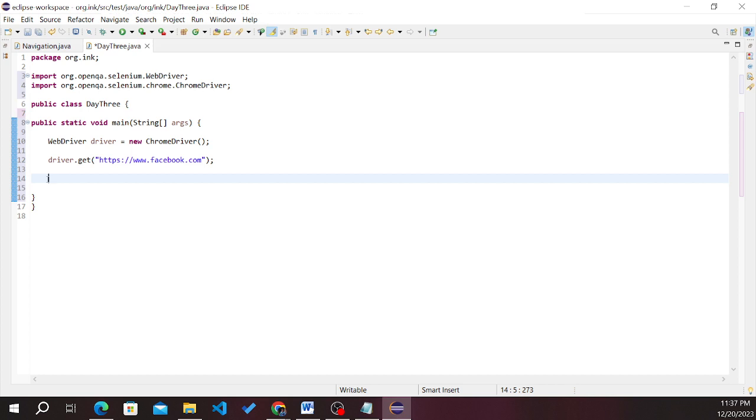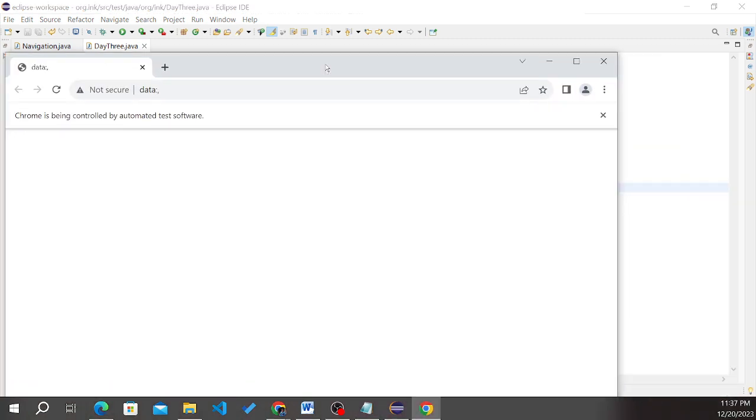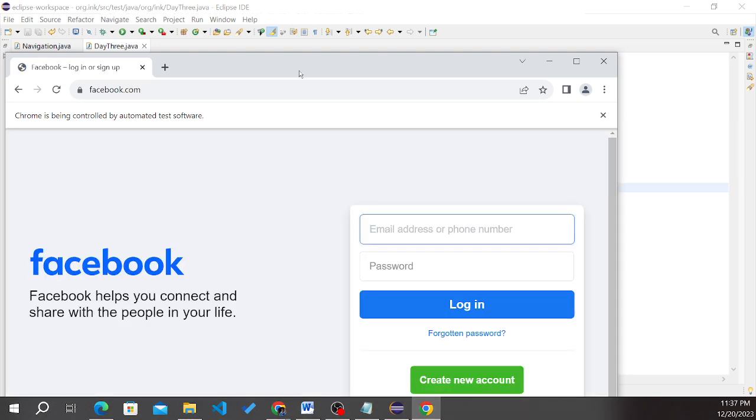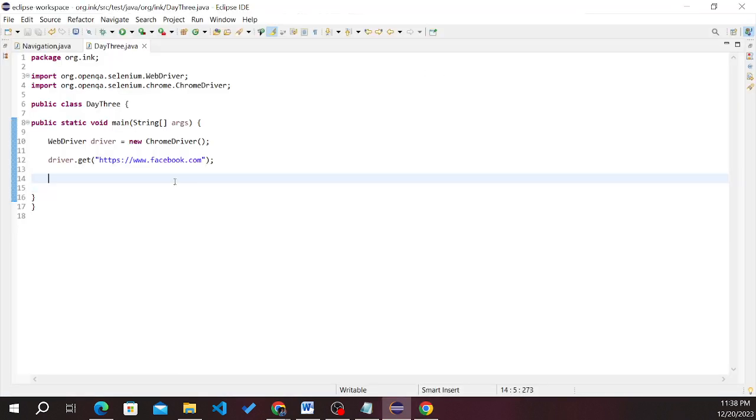Now we run this code, and then we'll get the browser loading. Yeah, it is loading here. Just wait for a few seconds. Yeah, it is done, I think. Wait, I will drag it for you. After the URL is sent, it will be loaded here. Okay, now today we are going to see about the locators.